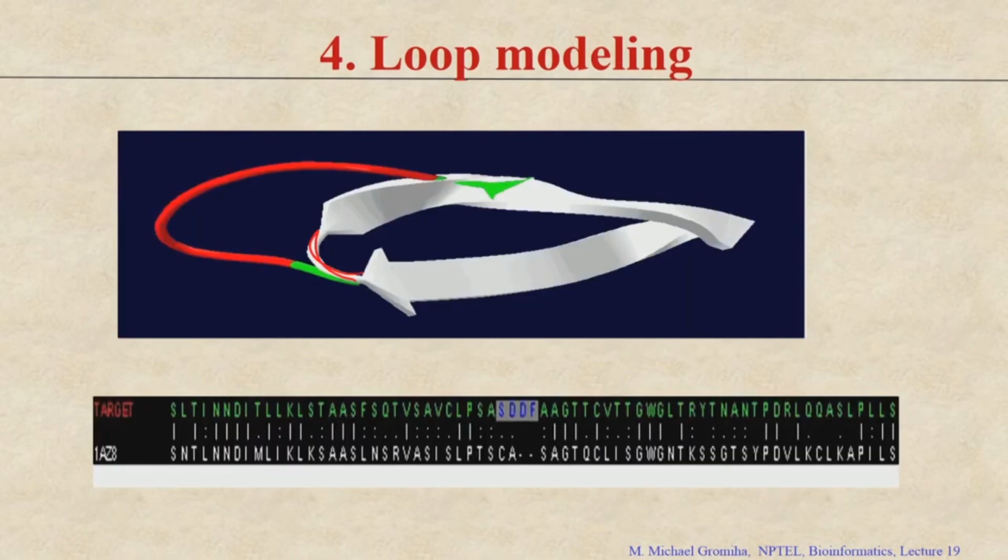If you take the template and your target, you may see longer loops in the target. You can see this region here, where the target has a longer loop than the one in your template. In this case you need to model these loops and replace these residues. There are various options for loop modeling. Either you can check the same residues in different protein structures that are set up in loop regions, and then try to connect with those residues, and finally make the corrections, energy minimizations, and conformational changes.